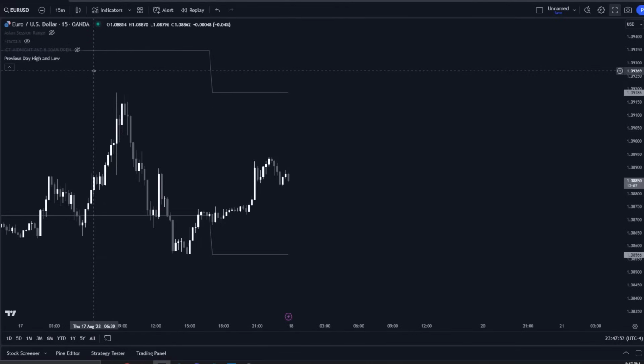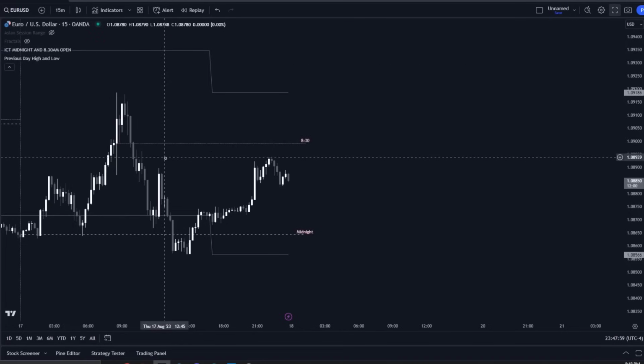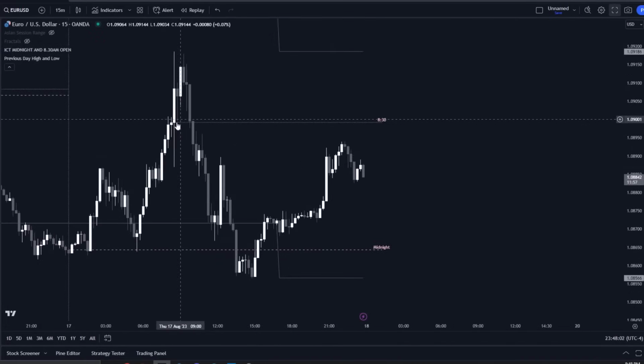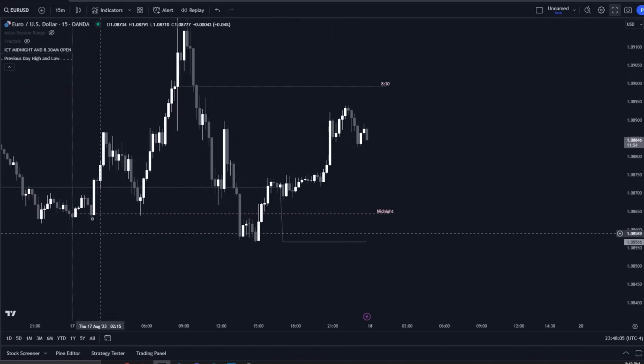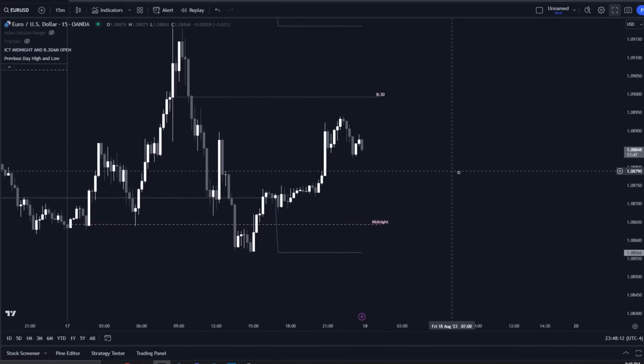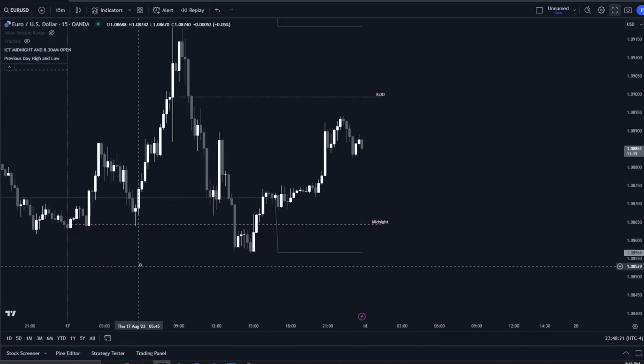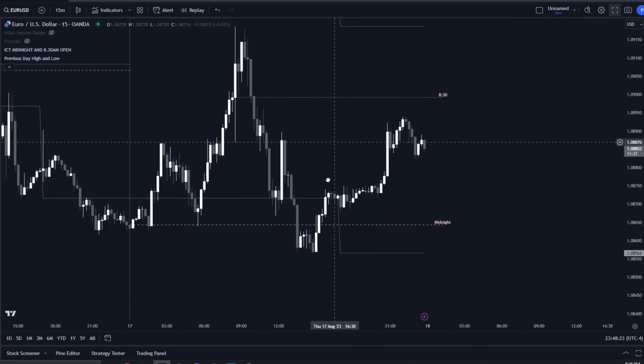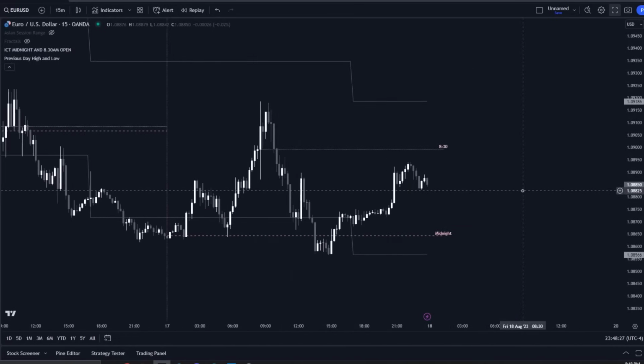Now, another indicator that helps the same way is the midnight and 8:30 open. If I enable this, what does it give you? It marks the 8:30 and it does mark the midnight open. And if you don't know the importance of those levels, then make sure to watch my midnight open video. It's very important, and it takes some time to mark those. However, this indicator does it for you immediately. So take advantage of those indicators, use them to improve yourself.